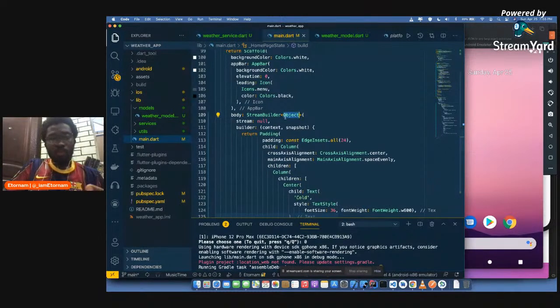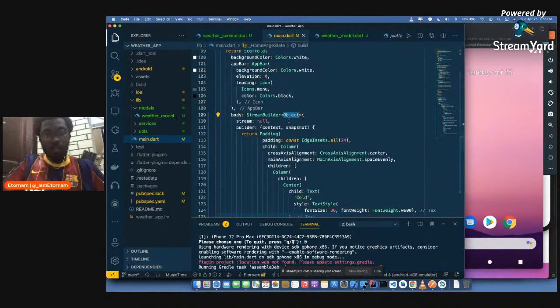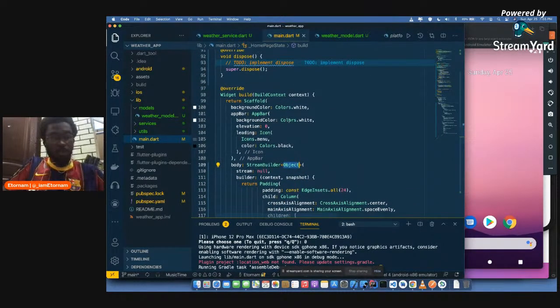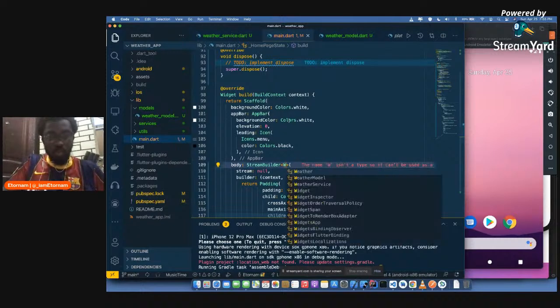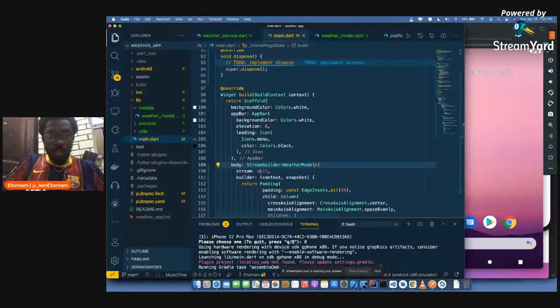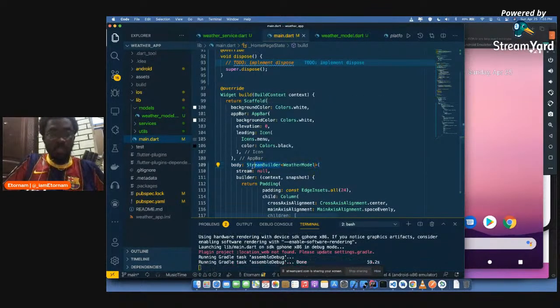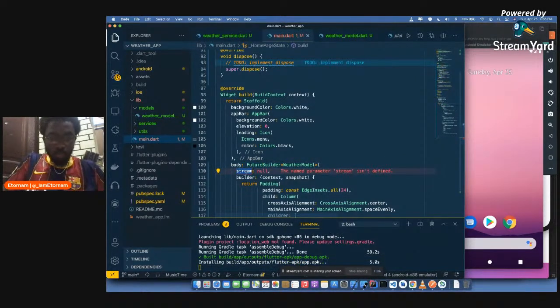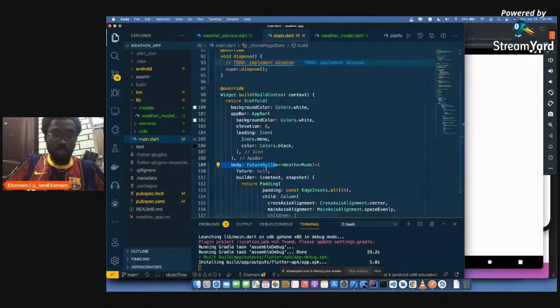So I'm just going to wrap it, and I'm going to give it a generic type. So the type is basically the model or the return type of our class, which is weather model. And let me just change this to a future. So we have a stream builder and future builder.